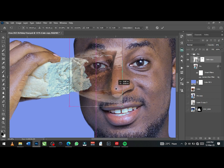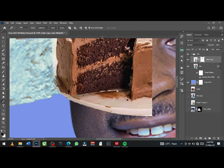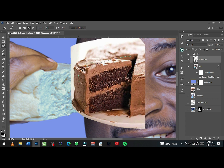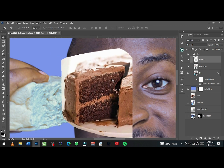And with the third try, I did not put it in record, just not to bore you. I just put in the last try. So this is me trying to get the cake to be in shape and fill up some holes and then do some coloring and the rest.